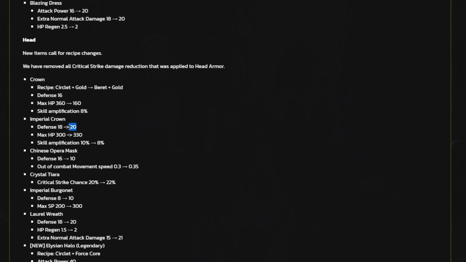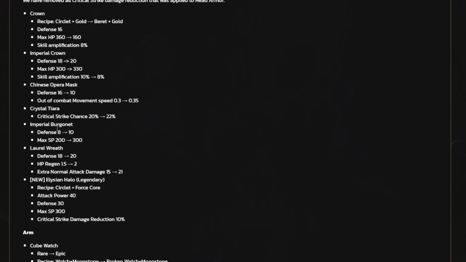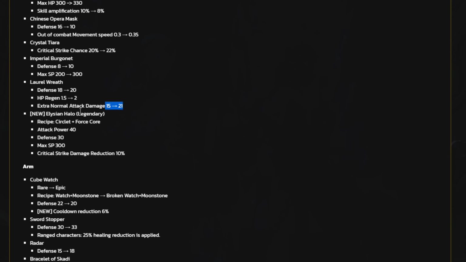Imperial Crown: more defense, 30 more max HP, and a little bit less skill amp. Chinese Opera Mask: less defense, but more out of combat movement speed, which it certainly did not need. This thing was already going up to 0.5 movement speed out of combat. Why is it going to 0.55? That's insane. That's absolutely insane. This thing needs to get nerfed into the ground, and it's getting buffed instead. Crystal Tiara, a little bit more crit chance. Imperial Burgeonet, a little bit more SP, a little more defense. Laurel Wreath, a little bit more ENAD to compensate for the formula changes, like I've been saying constantly.